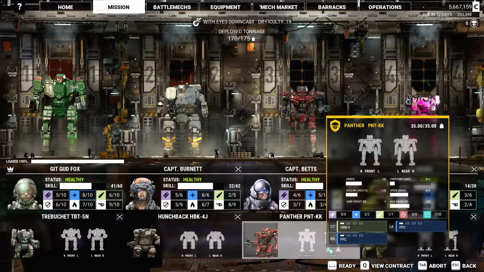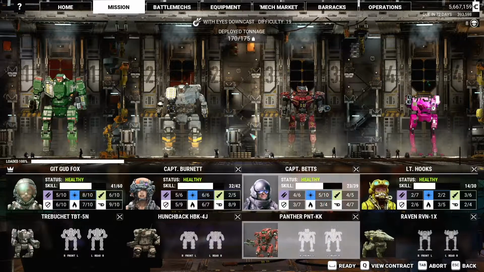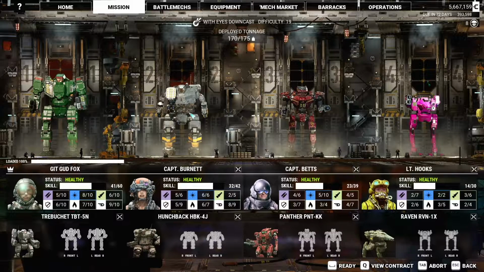Okay, so since we are doing a demolition mission, the real reason, because we're bringing the Panther KK, we're already down to 64 kilometers. Might as well bring in Bandit. Hey, he has evolved into the Hunchback 4J, not the Hunchback JJ, the Hunchback 4J, which is like, bring forth the missiles. There's a big old missile pod.